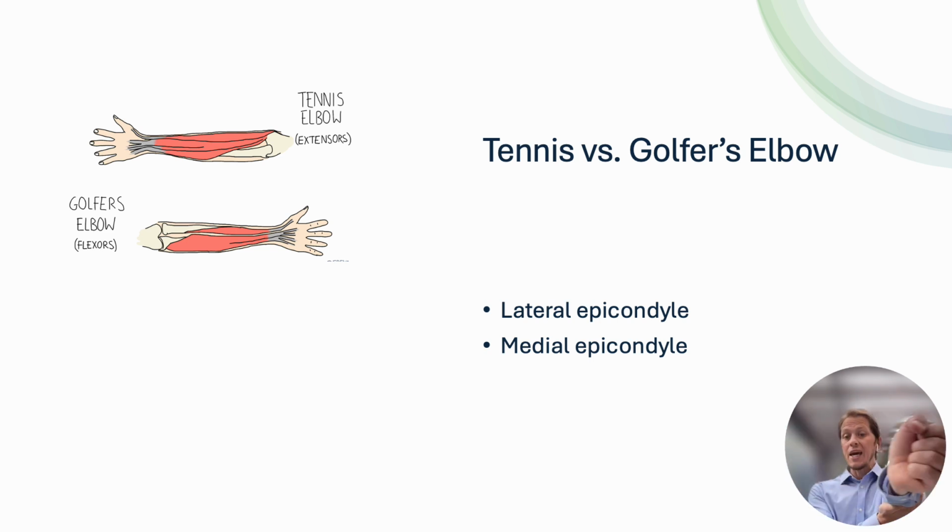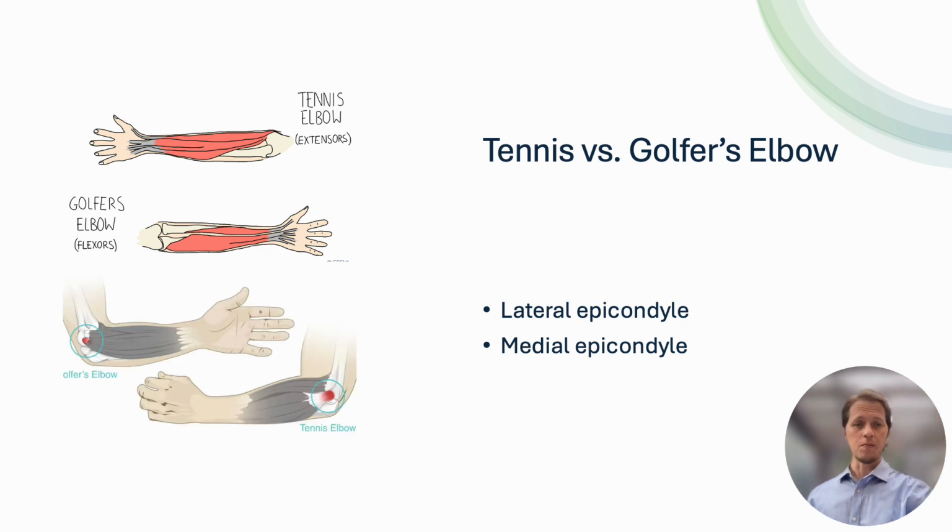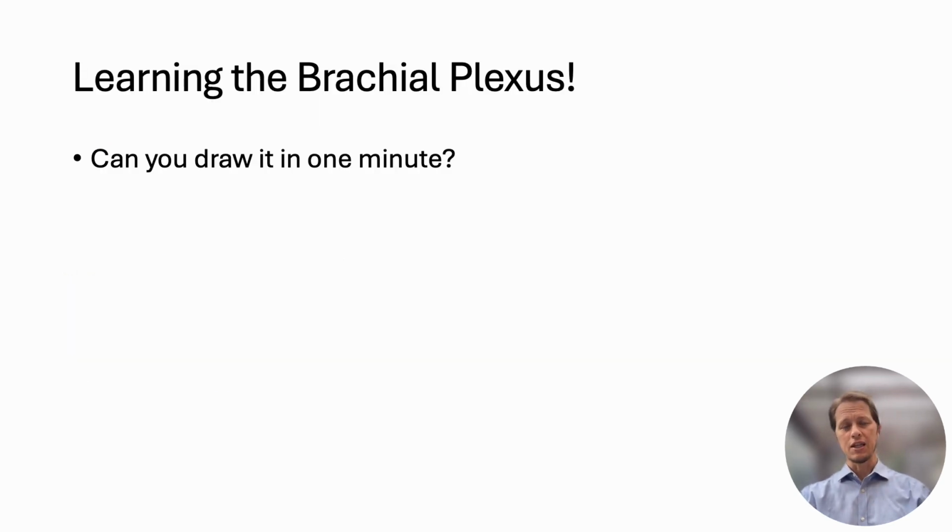When you're doing a backhand in tennis and your elbow has to do a lot of the extension, the forearm extensors get overworked, and that's tennis elbow. Whereas with the flexion part, when you're swinging a golf club and doing a lot of flexion, your medial epicondyle gets overworked, and that is golfer's elbow. So it's a similar condition, treated very similarly, same pathology, just a different side of the elbow from a different motion. The neat thing is, many golfers get tennis elbow and many tennis players get golfer's elbow. It's just the way it is.